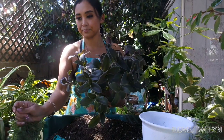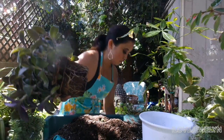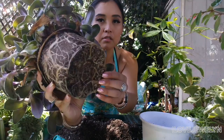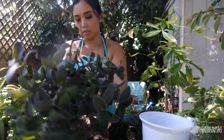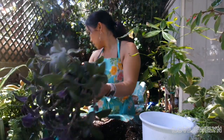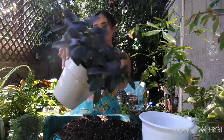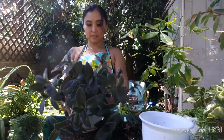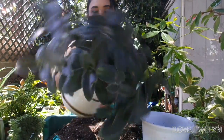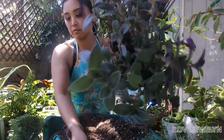Let's see here. Okay. Look at all of the roots here. It's root bound. Now, let's see if he would fit in a nice planter like this, maybe. No, I think that's too big. Let me find the right aesthetic for you. Maybe this? Oh, this could be a look. Okay. I had a white planter hanging out.